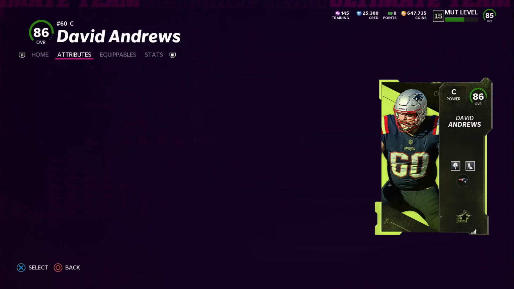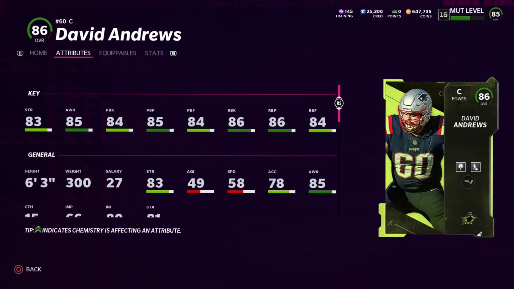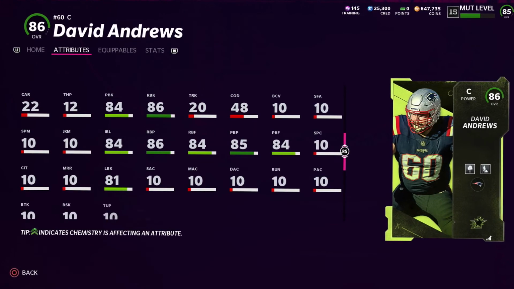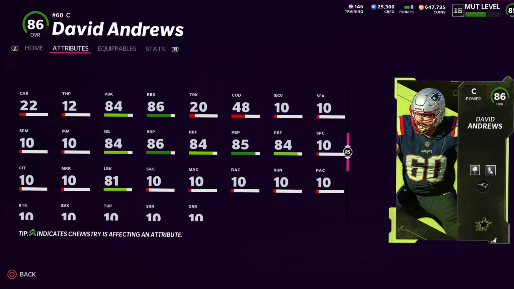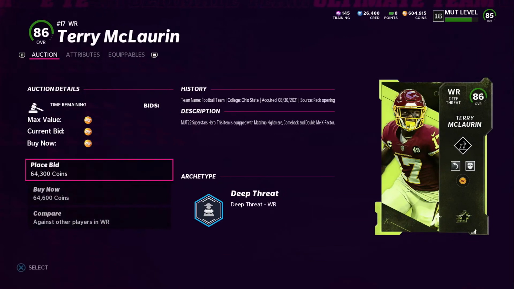Now, to start things off, of course, we're going to be picking up some of those 86 overall MUT Superstars for the team. The first one being a new center for the offensive line. We've got David Andrews from the New England Patriots, 86 overall. You guys can see the stats, pretty solid. We definitely need to add some of those boosts to the offensive line, and the great thing about this card is, like all the other Superstars, they come preset with a couple of abilities, so that'll be nice to have something, at least ability-wise, on the offensive line.